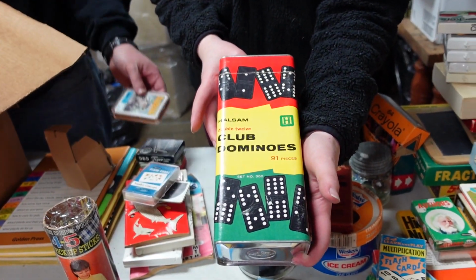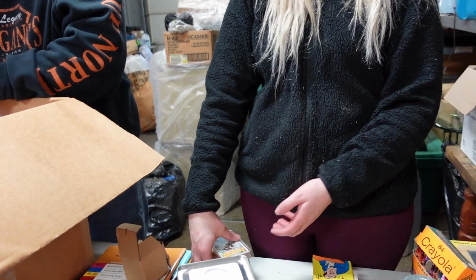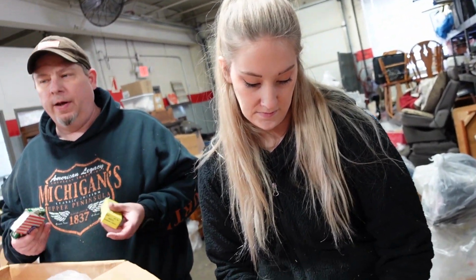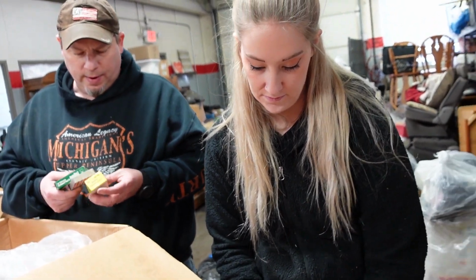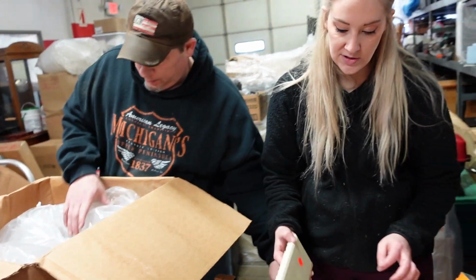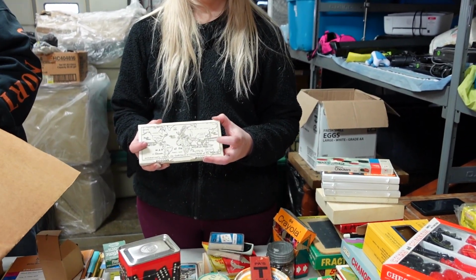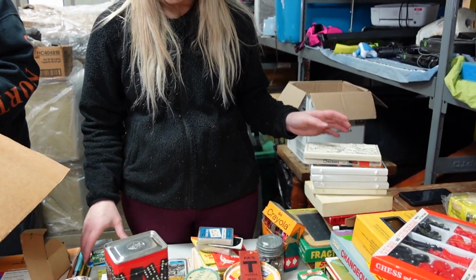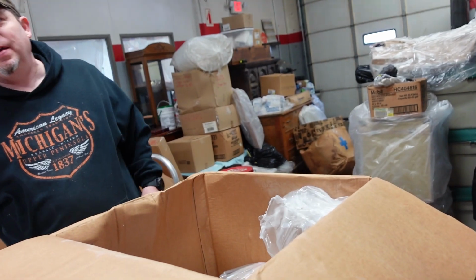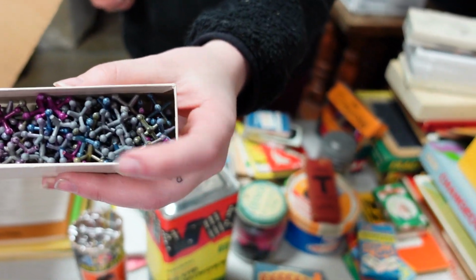The hidden kingdom. So this is great. We're going to have to look all of this up on eBay. Well, these big boxes are turning out really cool. We have all these small old games we're going to have to look up. Oh, here's another one of those. Look, maps of the world. That's cool. It's one of those boxes that keep giving and giving. There's no end. I don't know if I want it to end, though.